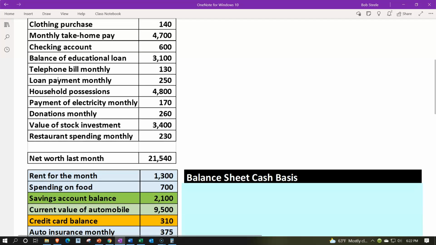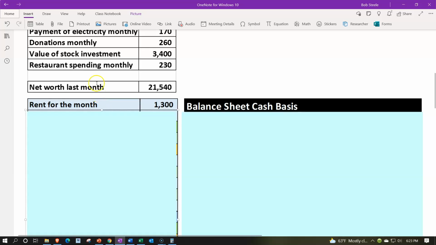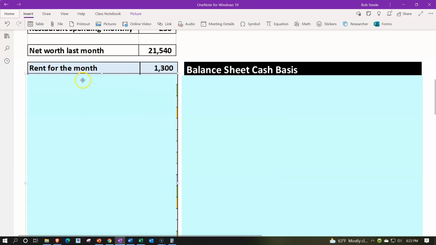As we go through, we might also talk a little bit about where you might get some of this data that we're going to be looking through. Okay, so we're going to have the same list of accounts down here, but now I'm just going to go through them and color code them.